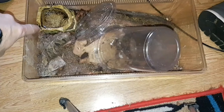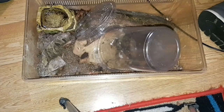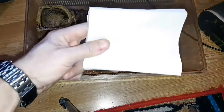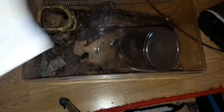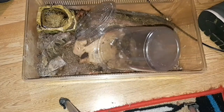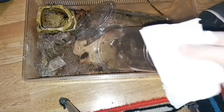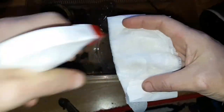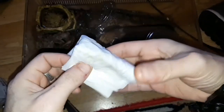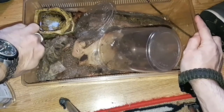All right, now we've got a little bit of mess up the back here, as you can see, and we've got some poop on the front here. So what I'm going to do is use some tissue paper. I've got a big wad of tissue paper here. I'm going to spray some of the B-FAR onto the tissue. I don't want to spray it directly into the enclosure because I don't want to risk any chemicals or anything getting on her or on any of the bark or anything like that. So I'm going to reduce that by spraying it onto my tissue paper like so. And then all you do is just wipe away the dirt that you want to get rid of.